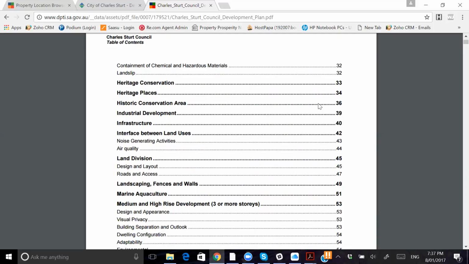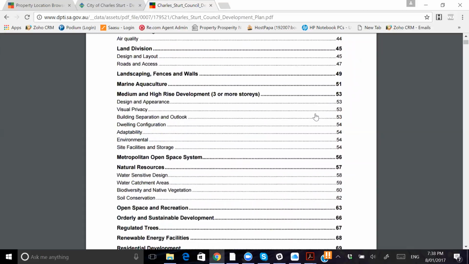The reason I'm showing you how to do it this way too is because you might want to ring them up initially and just ask them some questions, but just to double check, because the danger is that you never know, you might be ringing up someone and they might not have the qualifications to be able to tell you the correct answers, or they've just made a mistake. And obviously if you go and buy a property worth hundreds of thousands of dollars based on someone's information they've given you over the phone, the danger is to get yourself in a bit of trouble, basically.